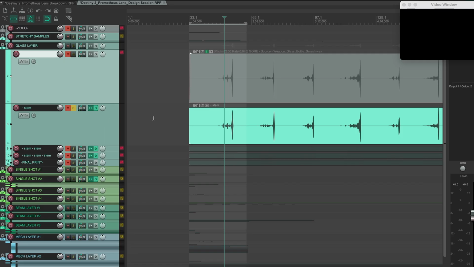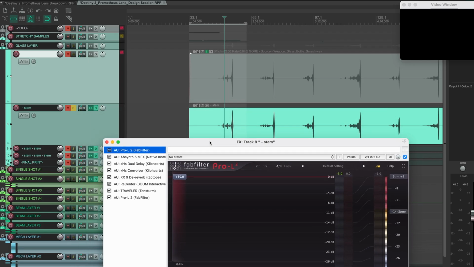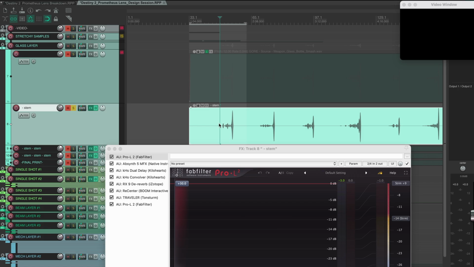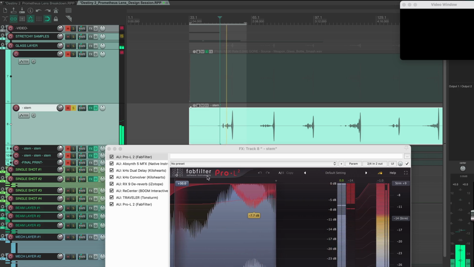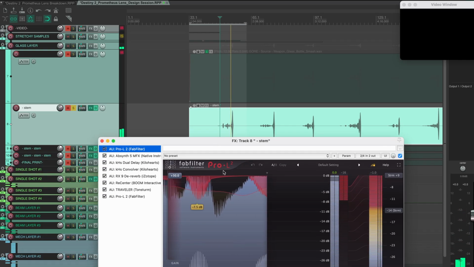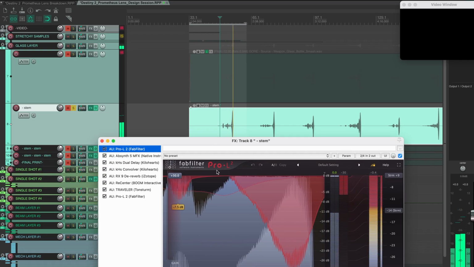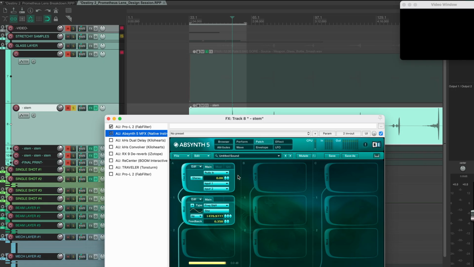To get this to fit as a layer in the single fire part of the gun, I took it and threw it through Traveler and created a bunch of different impacts, but I'm using limiting to sort of pin the sound and create some sort of unified amplitude for the signal. So everything's going through a limiter to slam it, and then that's being run through Absent 5, and I'm using its effects processing to do some frequency shifting.